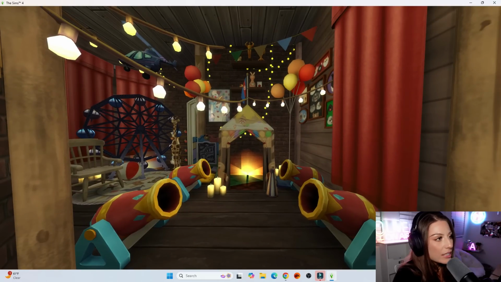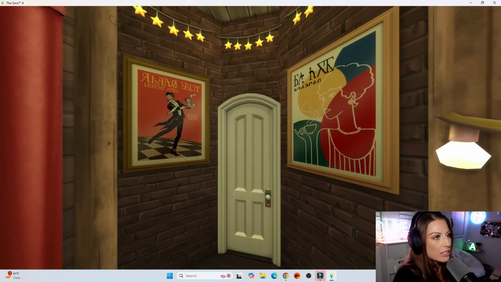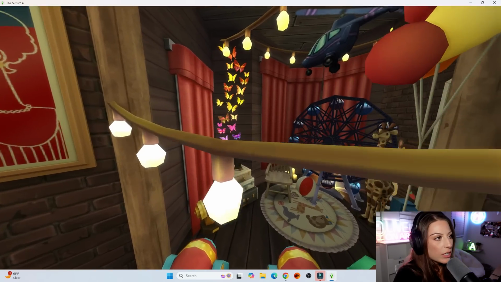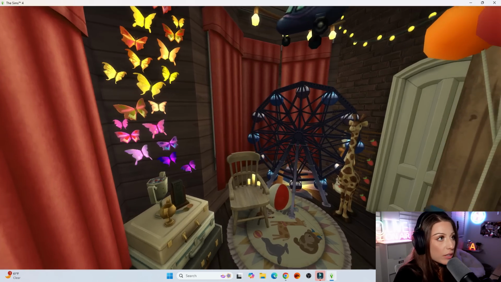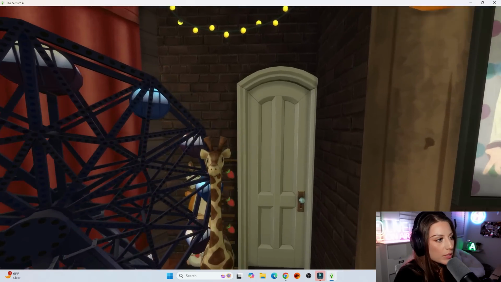We of course have the cannons on the ground. We've got string lights. We've got his little strongman trophies. On this side, we just have some pictures from the bistro kit. And then over here, we've got some more trophies, a little chair, a Ferris wheel, a giraffe, the helicopter. There is Mr. Bobinski's room.